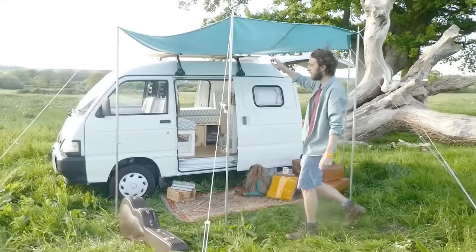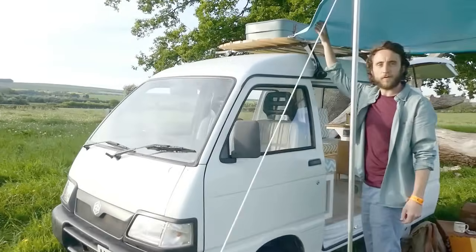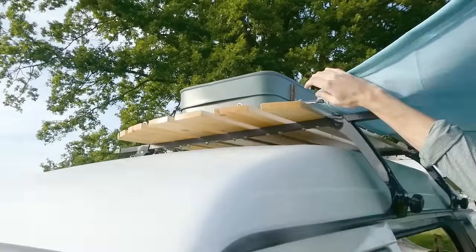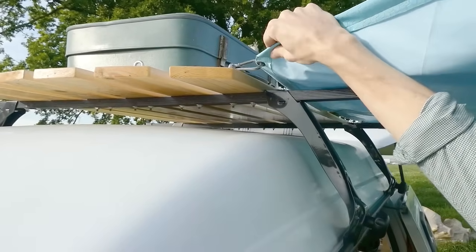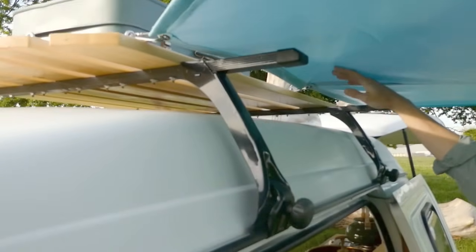Now over here on the roof rack are the attachment points for the awning itself. This is a custom made roof rack, I'll talk about that in just a second. But there's just these little snap hooks here that fix onto these plates and they go onto the eyelets of the canopy. There's three of those across here, one at the end as well.